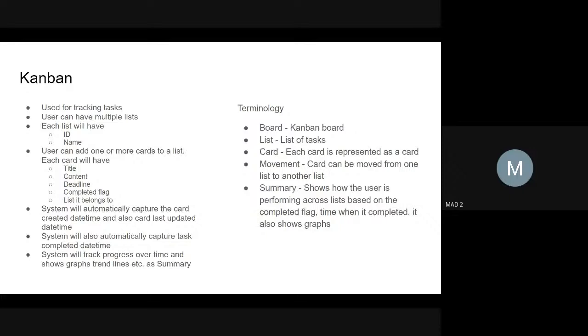And if the user is not able to complete that task within the mentioned timeline, in that case, you should be able to change the status of that card to something related to overdue. That means the deadline has already been passed and the user was not able to complete it within the given time. Similarly, if the user was able to complete that task within the time mentioned, in that case, you can change the status of that card from pending to probably completed.